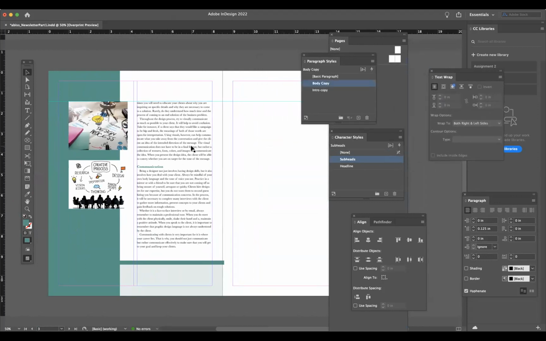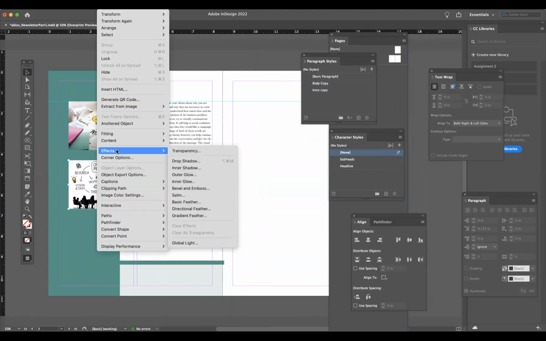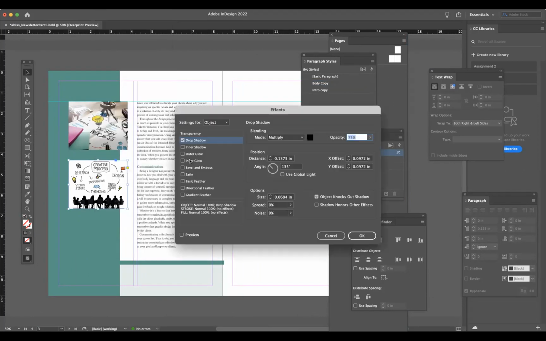All right, and you could put drop shadows on these. Watch what happens when I put drop shadows. I'm going to go to Object, Effects with that picture selected, choose drop shadow and hit preview. Before I actually commit to it, it's going to show a preview if I have preview checked. And you can change this. Say if it's too dark, you can change the opacity, the distance, the angle. I would just do a simple one, 0.0625 by, let's do 30%.